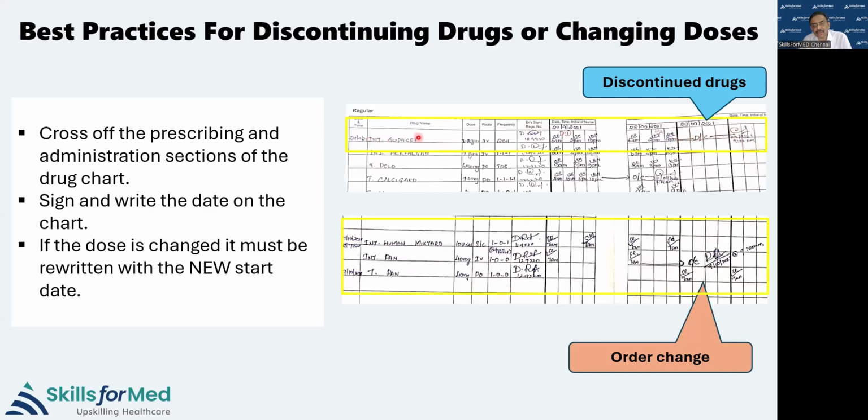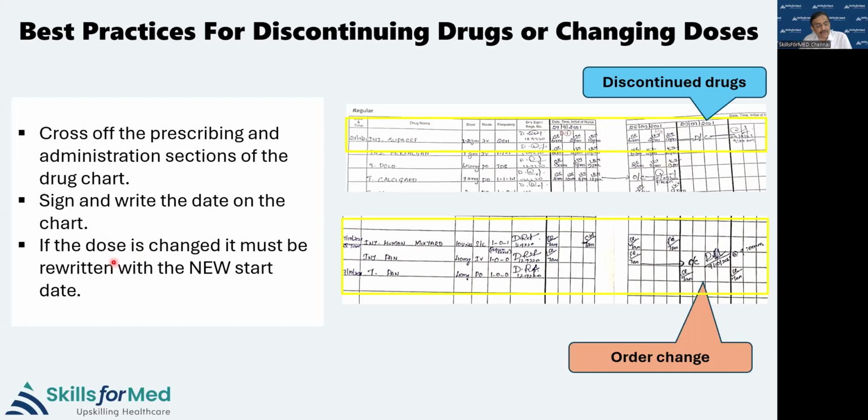If you want, you can cross out right from here, as long as the drug is still able to be seen. It is very important that the record contains information on what drugs have been given even in the past. That's the reason we say don't make too much rubbing on these drugs. It could be just a straight line continued like that, or a line after the last dose, to make sure that drug is not given.